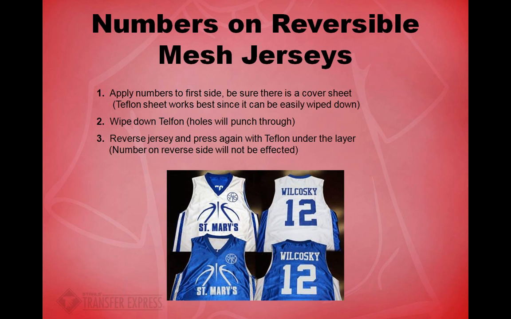You'll slide it in between the layers of mesh so that when you press that number 12, like in the example, what will happen is the area where the holes in the mesh jersey are, they'll go through and hit the Teflon sheet instead of messing up your press underneath, or perhaps even the fabric of the jersey on the other side. Once you've pressed whatever you're pressing, you'll slide your Teflon sheet out and wipe it off, and then turn the jersey inside out and sort of repeat the same process.